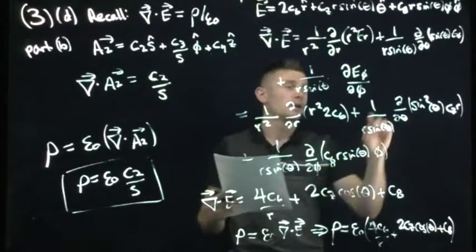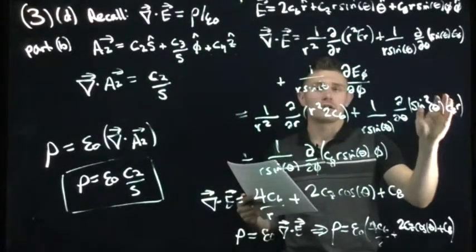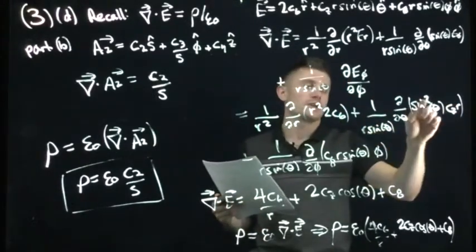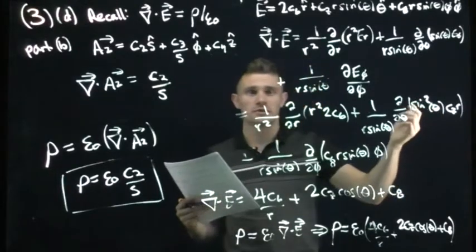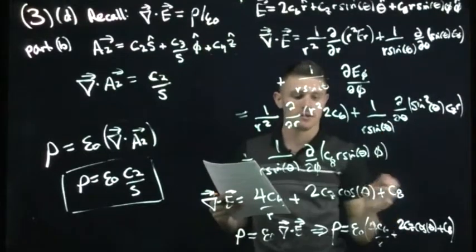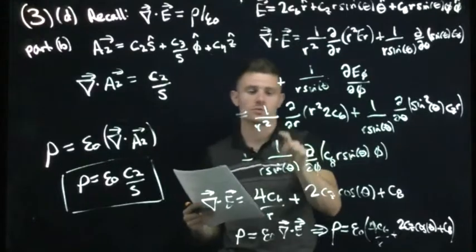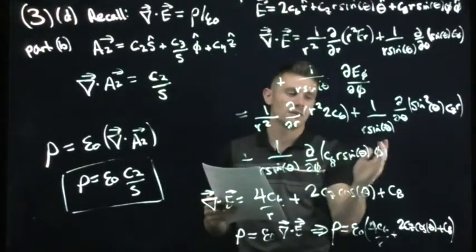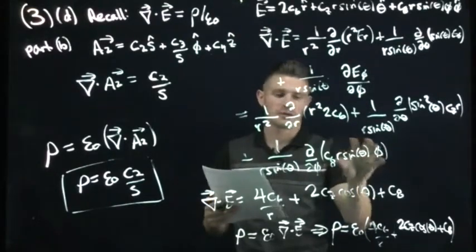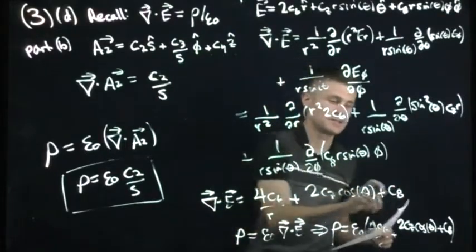That's this derivative. d by d theta of sine squared theta C7 r. C7 and r are constants with respect to theta. We can pull them outside of the derivative. The r and the r will cancel, and we get the derivative of sine squared theta, which using the chain rule is 2 sine theta cosine theta. The sine theta cancels with the sine theta. We're left with 2C7 times cosine of theta. And finally, the last derivative is 1 over r sine theta, d by d phi, this ugly term here with respect to phi. The phi goes away, the rest are constants, we pull them outside the derivative, and with the r sine theta canceling, we end up with just C8.